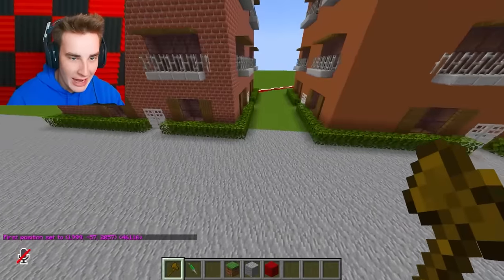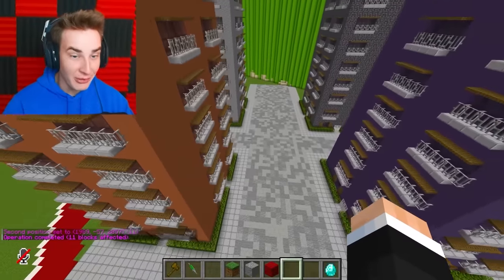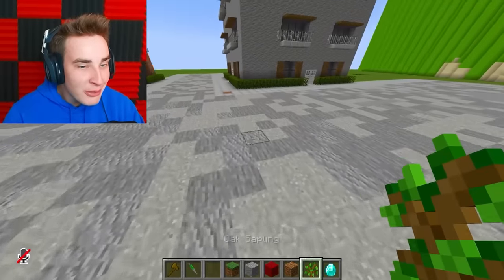Okay, so let's go ahead and add this road, and then let's go ahead and add all the sidewalks. Boom. Okay, wow, this is actually really looking like a city. And listen, guys, I don't want to get too caught up on the details, but you already know we got to add just some trees here and there.